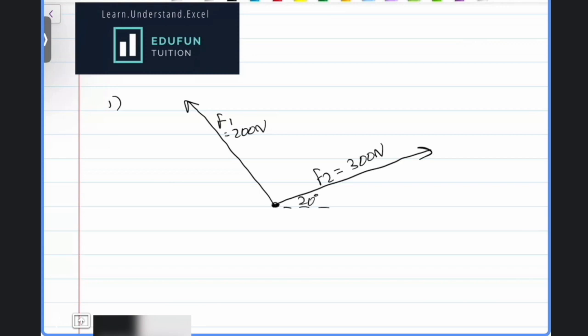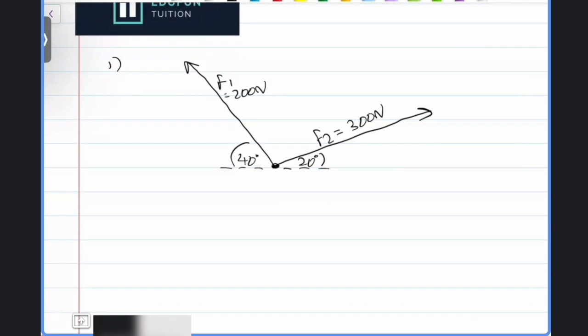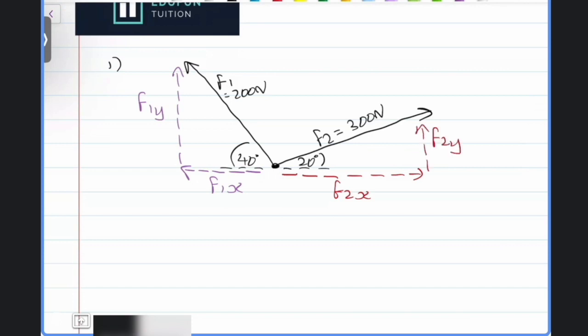So this is 20 degrees, 40 degrees. Okay, so most important thing here, guys, for you to understand this, is you want to break this up into components, right? So for force 1, we'll draw components this way. First, in our x direction, so that's F1x. And then we draw it in our y direction, and that's F1y. Then we do this. We draw it for F2. So F2 first in the x direction, so that's F2x. And then that's F2y.